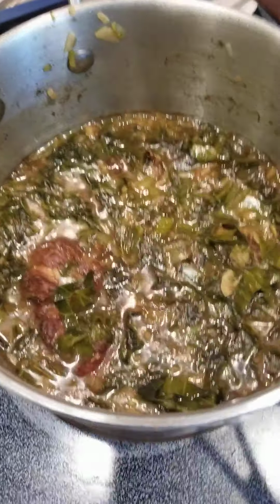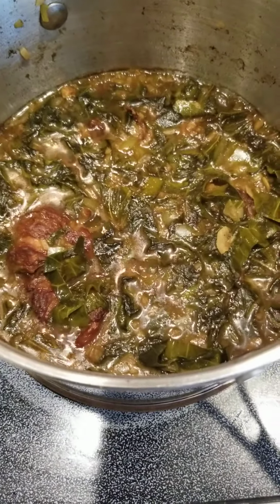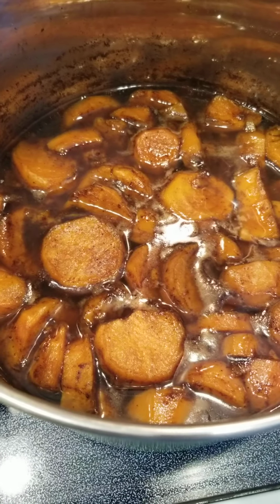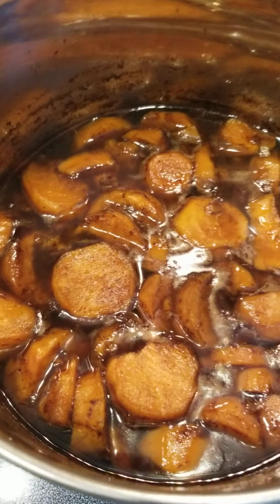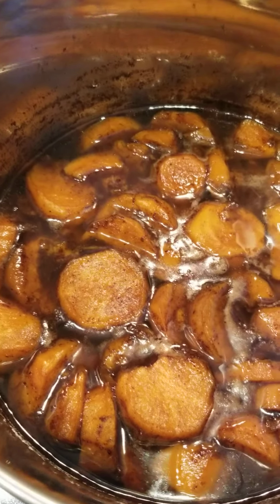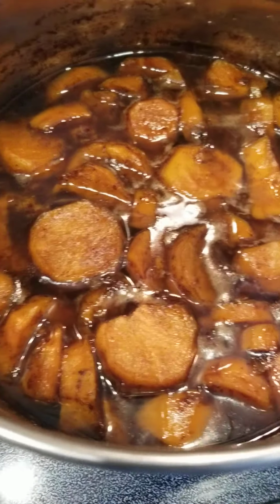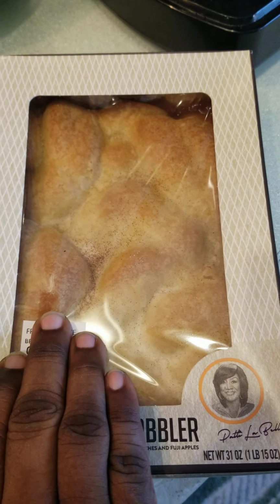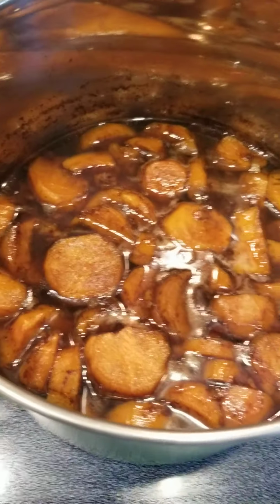I have some cabbage that I have from out of my garden. And then I have some sweet potatoes. And then for dessert, I went and got a patty pie, because after all this cooking, I probably wouldn't have time to make me a peach cobbler. But got me a patty pie. So that's for dessert.